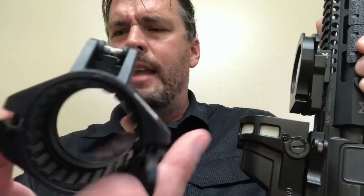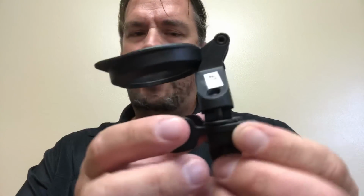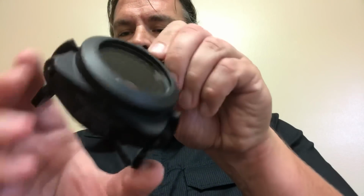Here's the other one, and this is the second zero that attaches to a rifle scope, actually the bell housing. What you simply do is it comes with a little rubber insert so you don't gouge up your scope too bad, and then you tighten it down. You get that on the front of your scope, and then this goes up here like a lens cover, and then you flip it here, and when you want to flip it up and not use it, you just pinch that and don't destroy it.